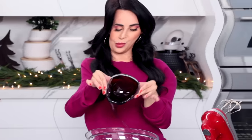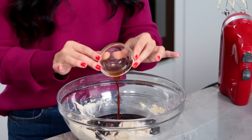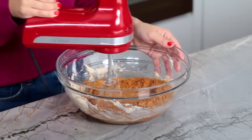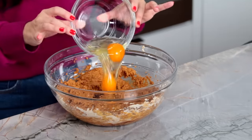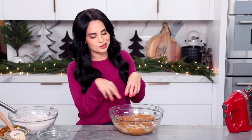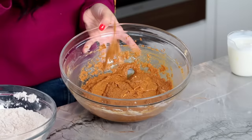Using a spatula, get that molasses in there. A little bit of vanilla — mix until combined. A beautiful color. The last wet ingredient to add is two eggs, the yolk and the egg white. Just so you know, when we're mixing these up, it's going to split a little bit — that's okay because when we add our dry ingredients, it'll come back together. I call it 'cottage cheesy' — kind of looks a little funny, but that's okay. Just mix together until well combined.